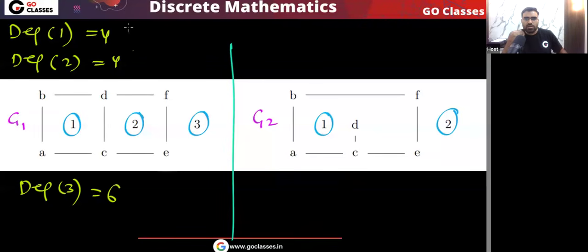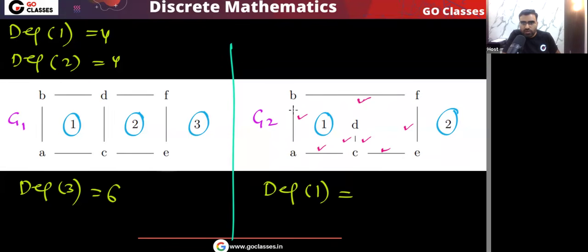Yes or no? So like this. And here also the same thing. If I ask you what is the degree of face number 1, notice this face is touching this side, this side, this side, this side, this side, this side, and this side. Okay, so in total how many? You can see that is 7, right? Okay, so 1, 2, 3, 4, 5, 6, 7. So you can see the degree of face 1 is 7.